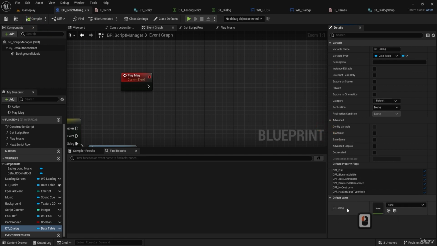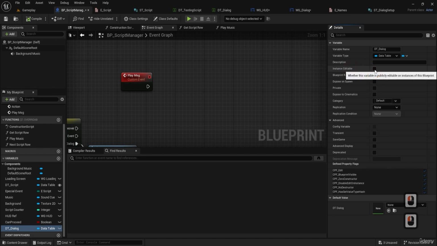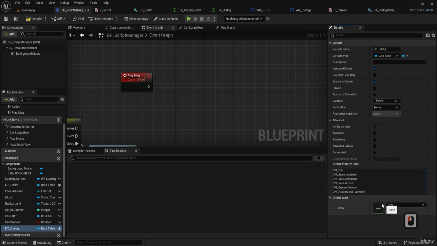Now on the data table dt dialog, we need to choose a default variable. Actually, again, we're gonna do the same. Instance editable, expose on spawn, so we can set it externally, and by default is nothing. So compile and save.